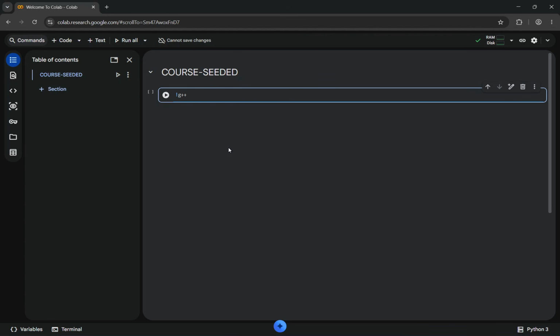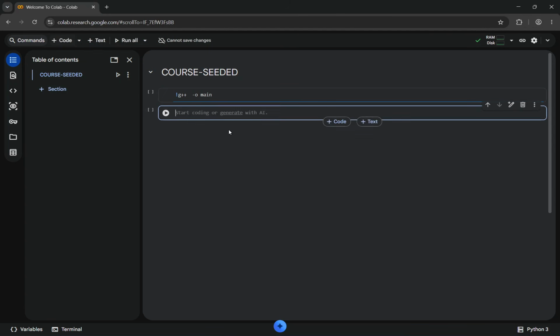Sorry, we have to find the path name. So I'll be writing the path name as well. Let me just first write this. And in the new line of code, I'll just do this, not dot slash.